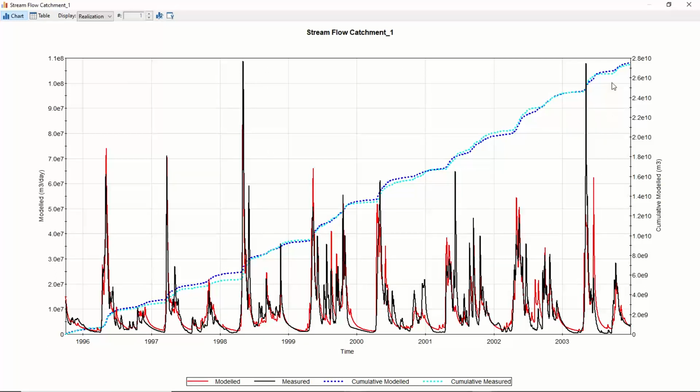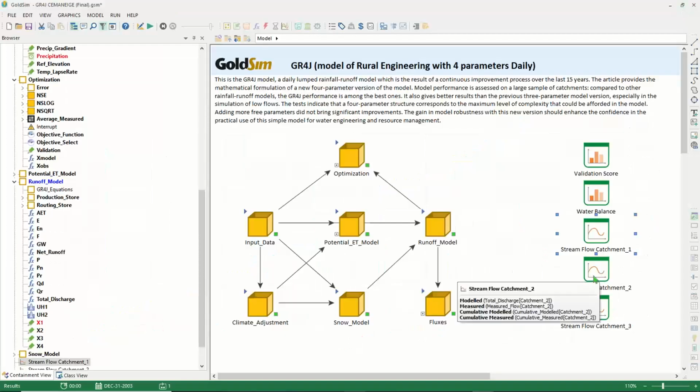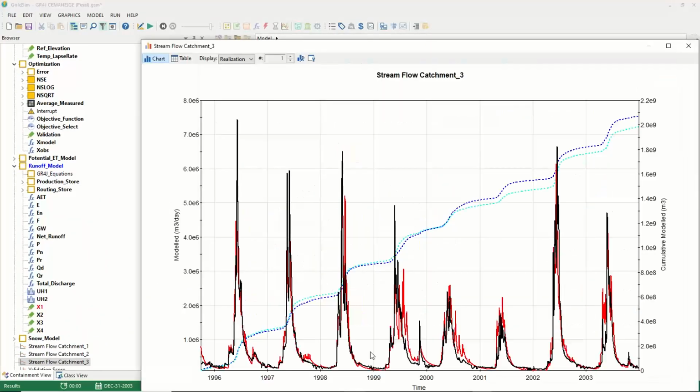I could have done it in two different colors. I thought it was probably a bit heavy, but it's a good point. You can't see it in the graph right now, but I'm telling you now: this part here is calibration, this part is validation. Great. And that goes for catchment 2 and catchment 3 as well. So calibration here, and validation here. Okay. Great.